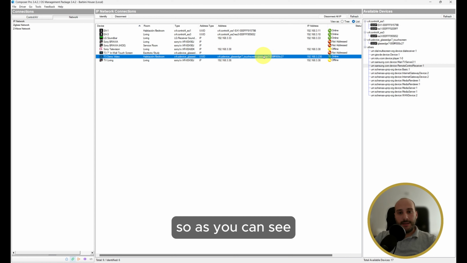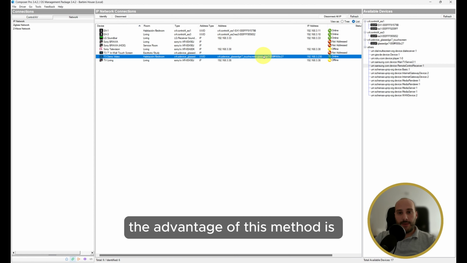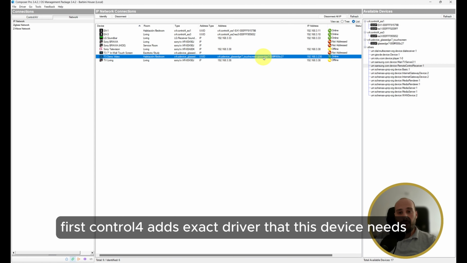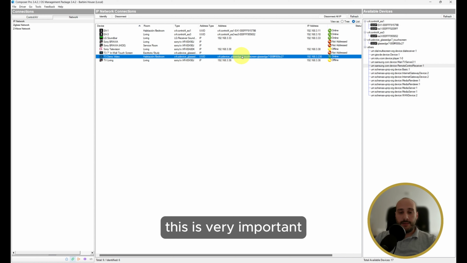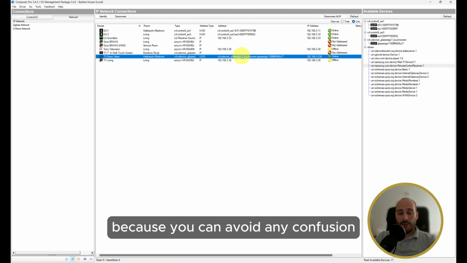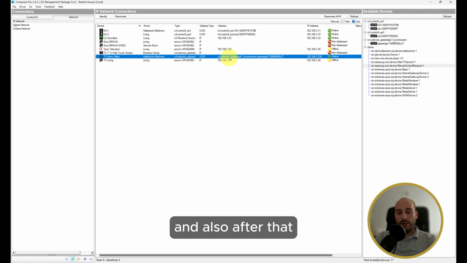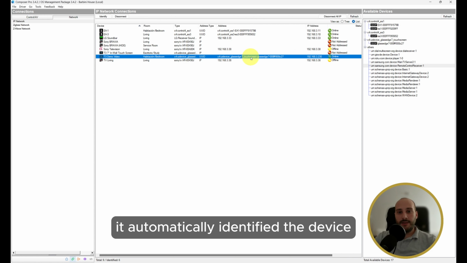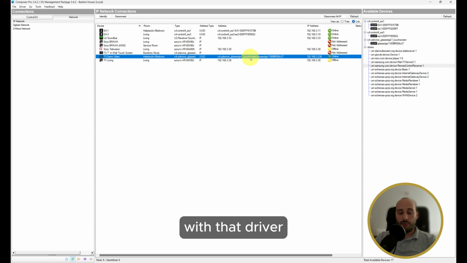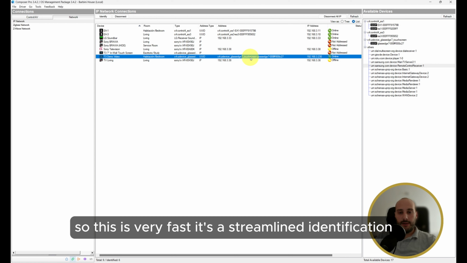So as you can see, the advantage of this method is, first, Control4 adds the exact driver that this device needs. This is very important because you can avoid any confusion and misselection of driver. And after that, it automatically identifies the device with that driver. So this is very fast.